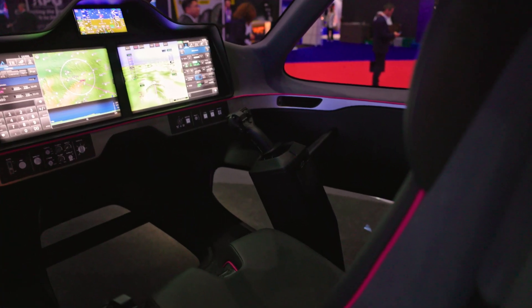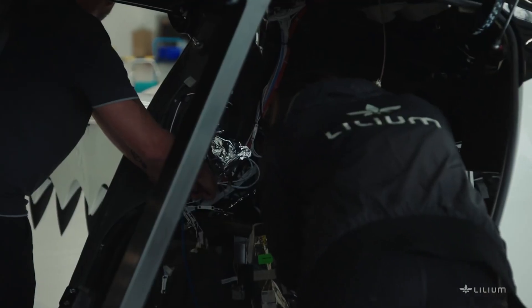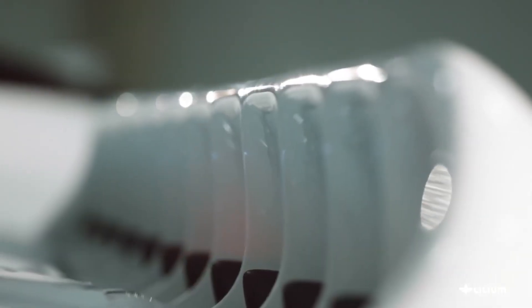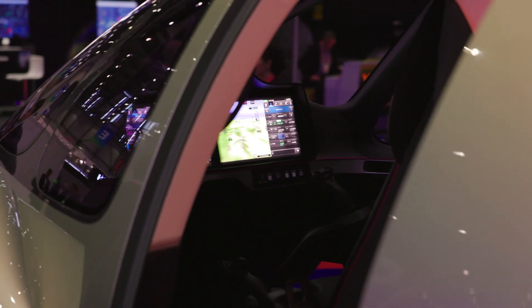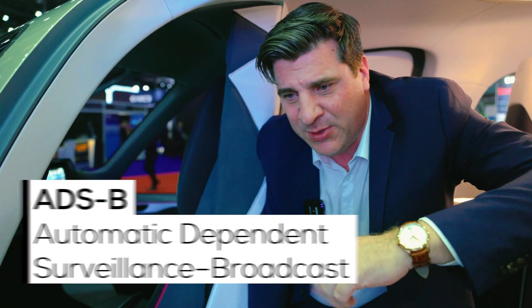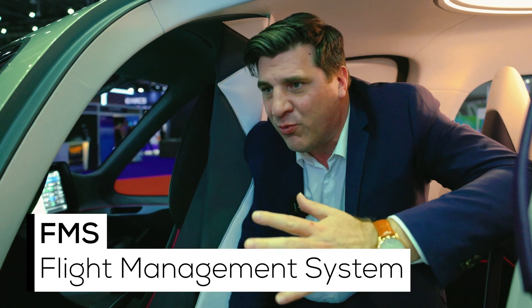You're looking at the cockpit of our aircraft. It is a single pilot operation — there is only one seat. However, we use full fly-by-wire technology, meaning computers handle all inputs to the flaps and engines. We have three flight computers from Honeywell. We have inceptors managing pitch, roll, yaw, and power. We have touch screen displays and all the latest avionics from Honeywell — the Anthem suite — including ADS-B in and out and full FMS capabilities.